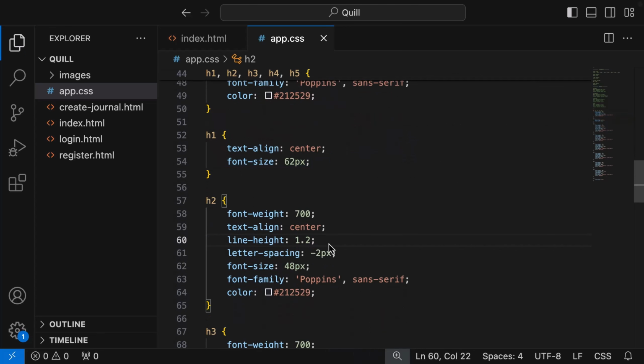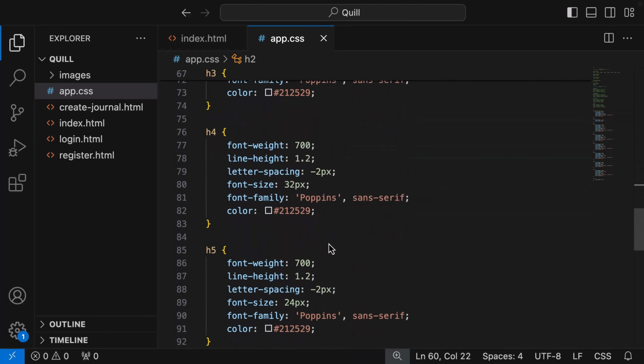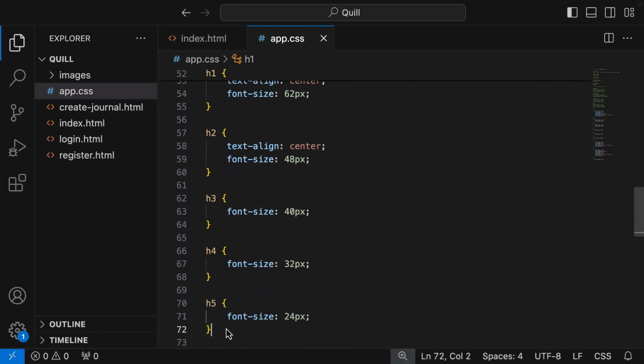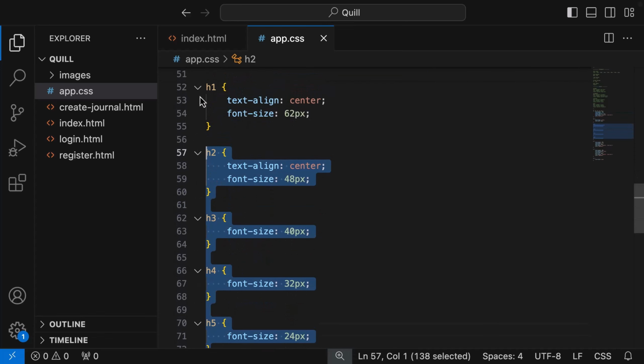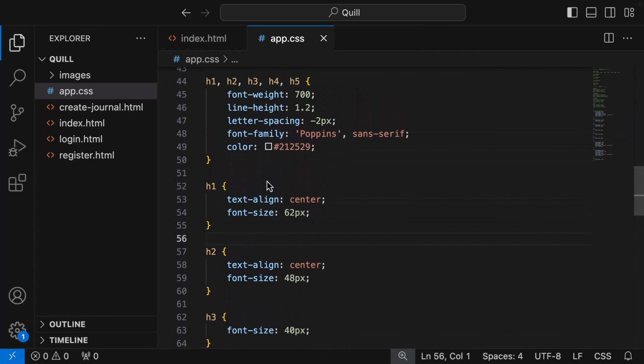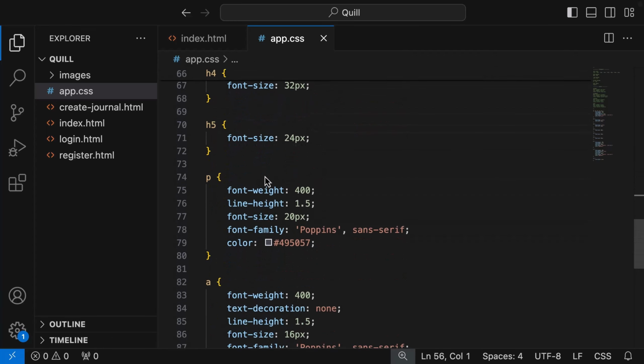Now to avoid boring you, I'm just going to go ahead and remove all the shared styles from all the headings. Alright, so let's see what we're left with. We're left with all our shared styles here, and then only a few rules defined on each heading. So all the repetitive properties have been removed, leaving us with much more concise and clean CSS code.